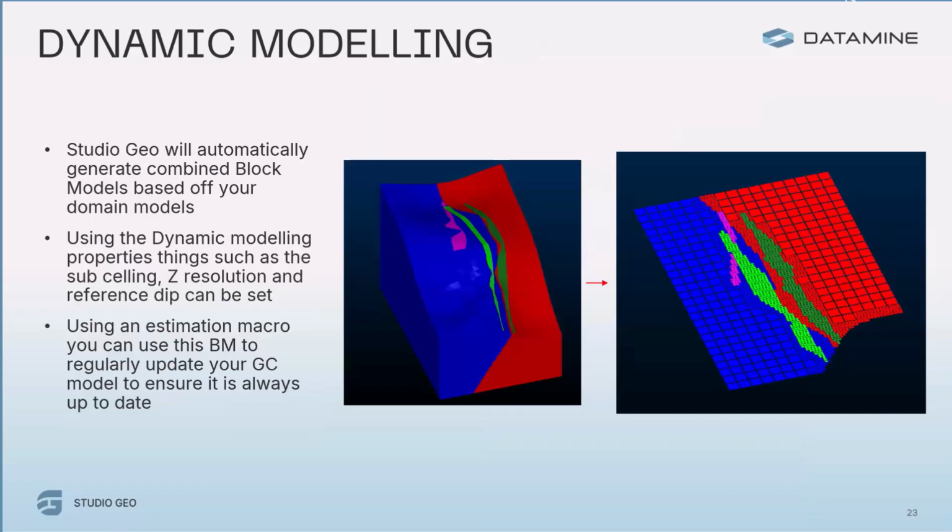So with that, we also have the ability to automate a lot of our tasks. So probably the biggest one is our block model creation. Now we can get an updated block model every single time we rerun our model. It just saves the process of having to either run a macro or do it manually each time. And we can go through and change all of the properties that we want to, all through Studio Geo. So once you've set it up once, you don't have to keep doing it. It's basically set in stone until you decide that you might need to change some of the settings.